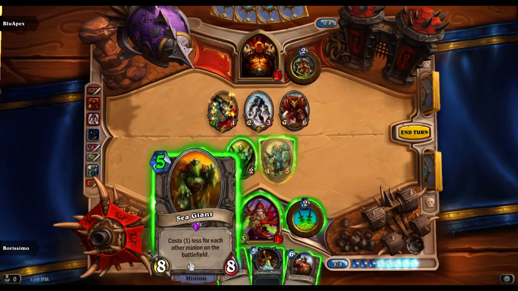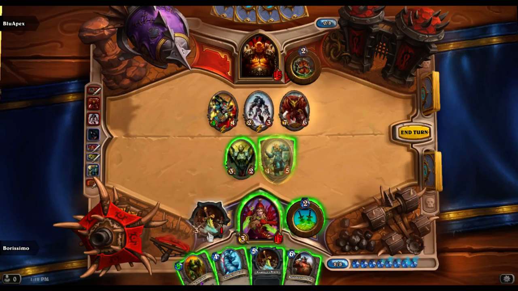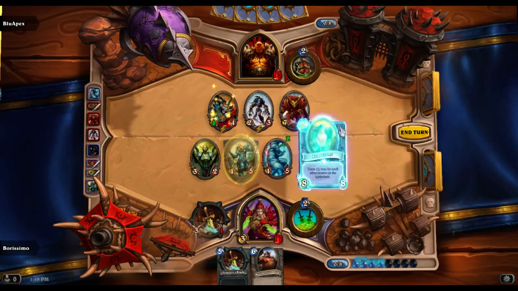I do want to play Sea Giant. Can I play the Yeti and Sea Giant? Yes, I can. So always look at variable mana cost. It looks like I can't play them both, but actually I can, because after I play the Yeti, the Sea Giant gets cheaper. So I'll play the Sea Giant.